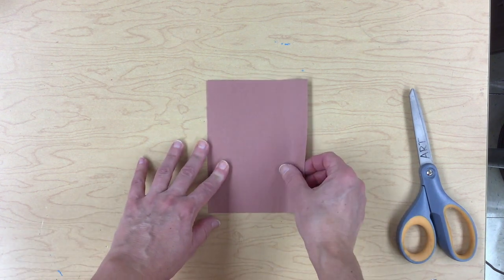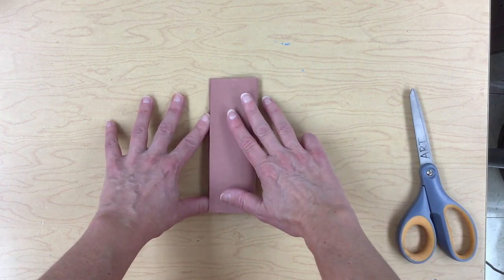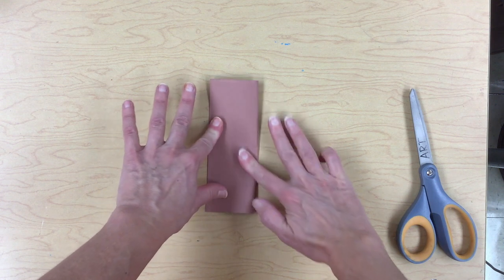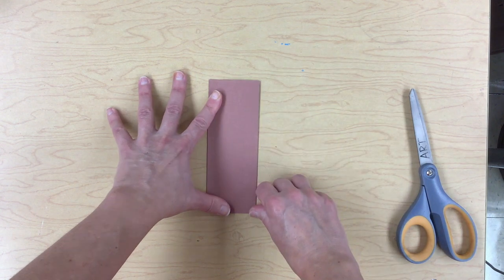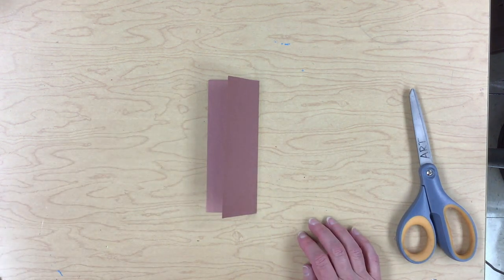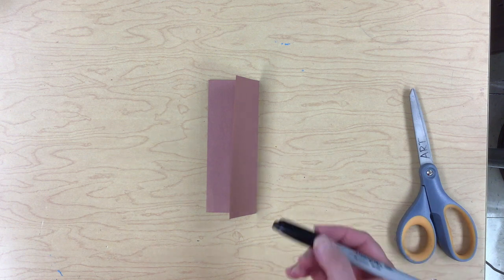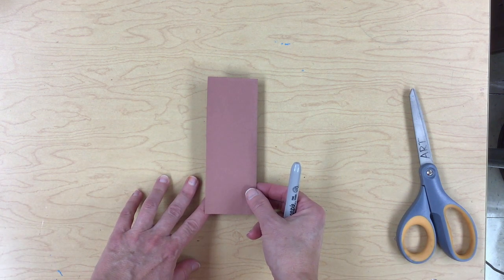Fold your paper in half in the portrait direction so it makes a really tall, skinny building. You're going to want to find a pencil for the next step. I'm going to use a Sharpie so you can really see what's happening.